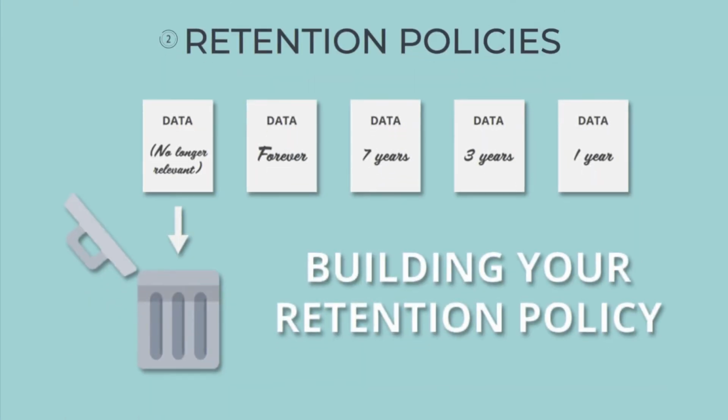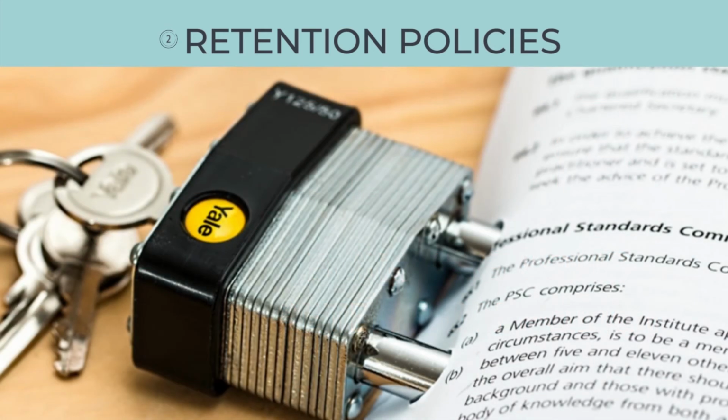The second point Filestar can help with is retention policies. This refers to the length of time you should keep your documents for, and it will vary depending on what the document is. You may have some documents which need to be kept for 6 months, some for 15 years, and others may be permanent. Managing this process in paper can be exceptionally time-consuming, as the files are usually sorted by customer or supplier name, so they would need to be looked at individually to see how long you've had them for.